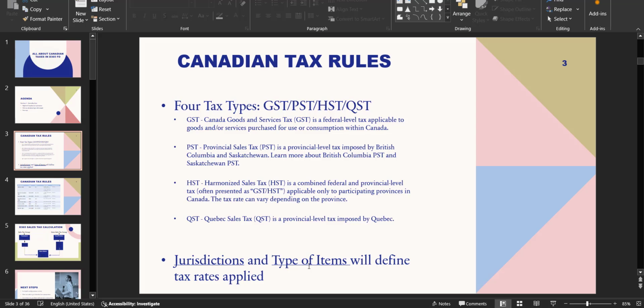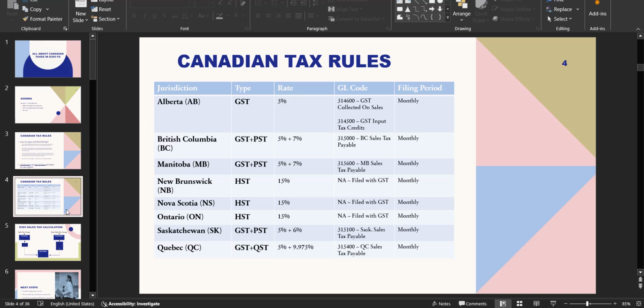Right, so now once we've talked about these tax rules, we can move on. I will give you a more detailed view on the tax rules. So here you have the column on jurisdiction. One thing to note, this slide is really focusing on the area or jurisdictions or the regions. We're not talking about the type of items. That's another parameter, or that's another element we'll cover later on.